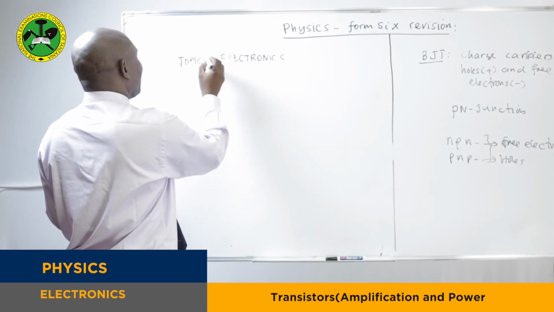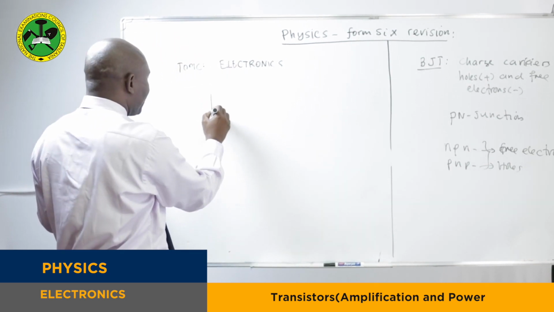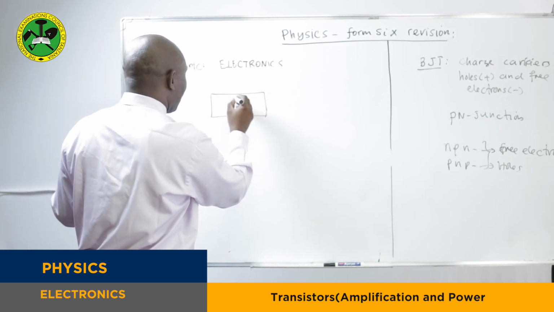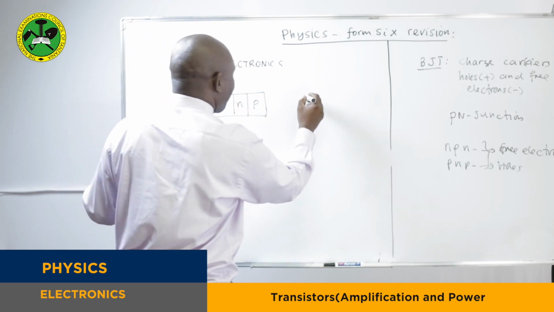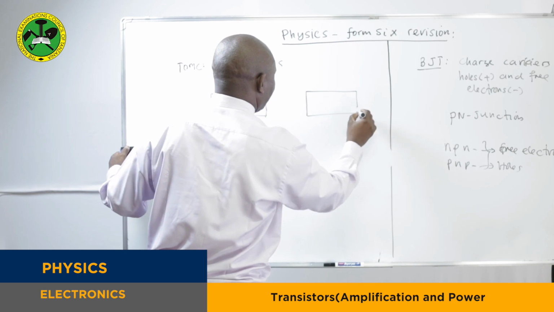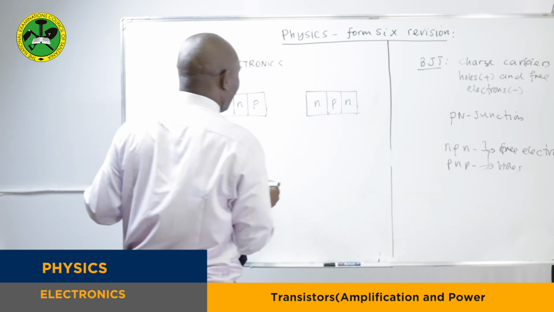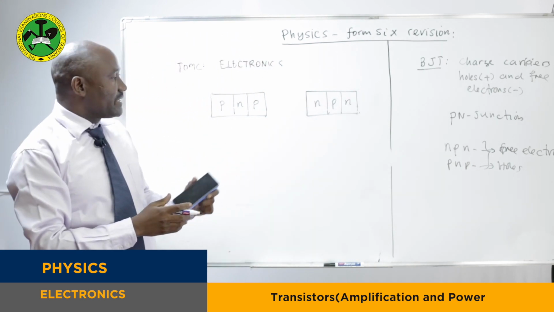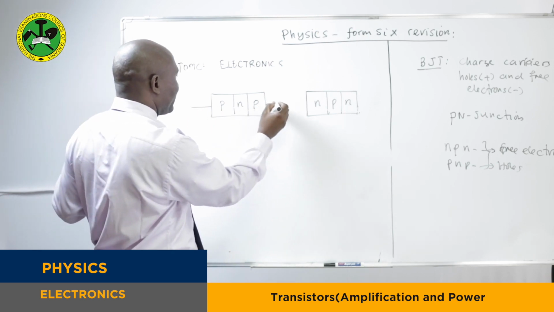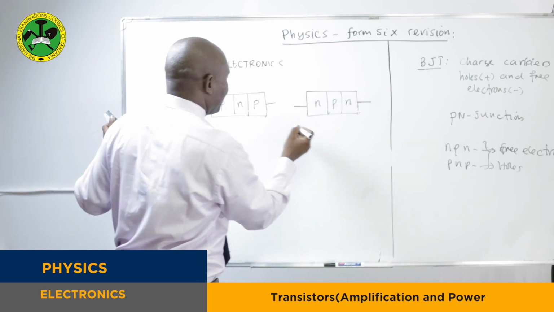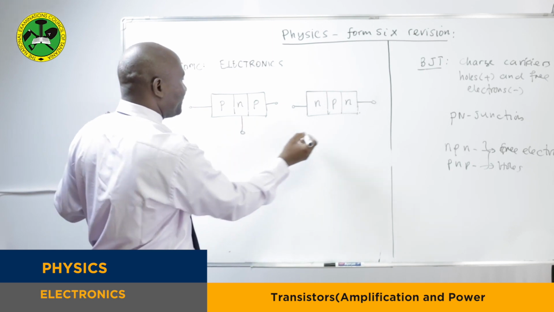So we have seen the types of the bipolar transistor. Now let's see the symbol of the transistor. We normally use this as PNP or NPN. So can you see a transistor, either it's NPN or PNP, it has three terminals. So this terminal here at the end, and the other terminal at the end here. So these are the terminals we have. And then you have another terminal which is in between.